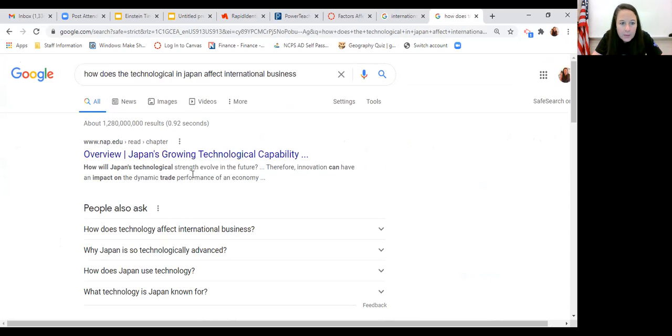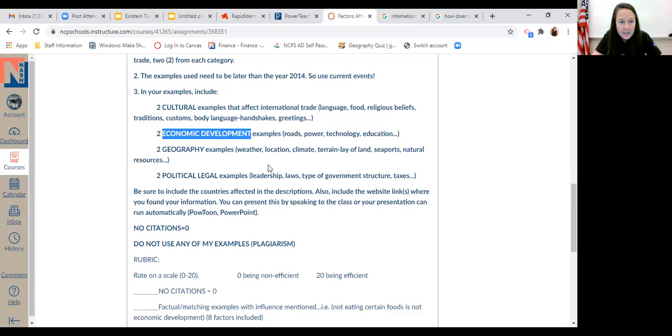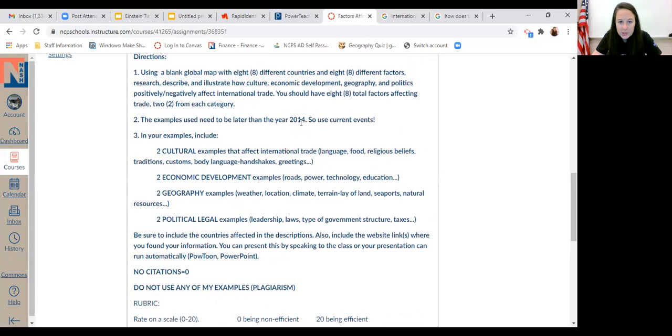So, of course, we need to pay attention to your directions. And here is part of your directions. Right here, your examples need to be later than the year 2014. So nothing old. So 2015, 16, 17, all the way through 2021.